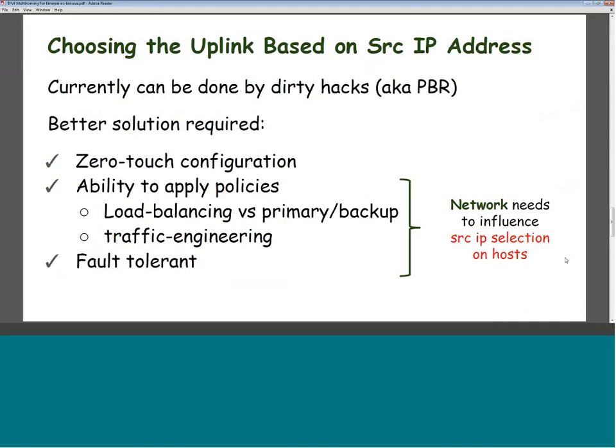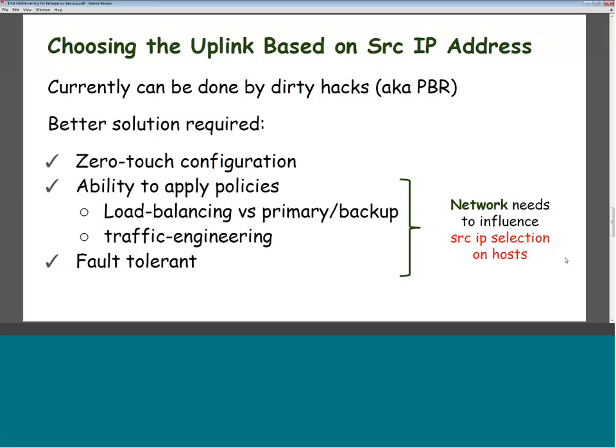So currently, actually, a kind of source-destination routing exists, right? People are doing multi-homing in IPv6 currently using policy-based routing. I'm just putting a policy on my router saying, okay, those source addresses are going to uplink A and another source address is going to uplink B. It's a kind of quite ugly solution, but it's the best one we have. But indeed, it's error-prone and it's hard to automate, with all the disadvantages of policy-based routing.